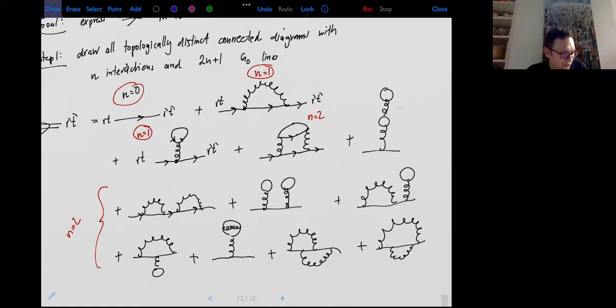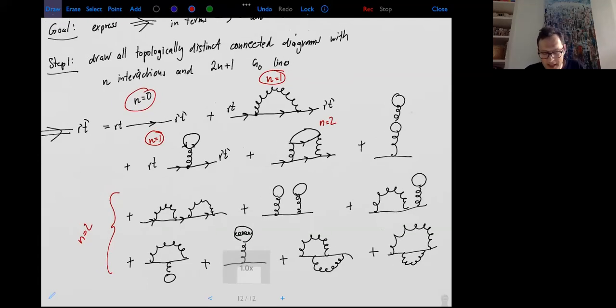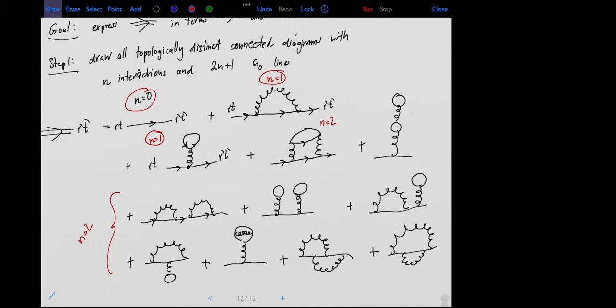Okay, so I've basically shown you what these diagrams look like, and I think that's where we'll leave it. And then in the next lecture, I'll show you how to evaluate these diagrams and how we can analyze this diagrammatic series, which then ultimately gives us this expression for the GW self energy that I showed you about an hour ago. All right, are there any questions?